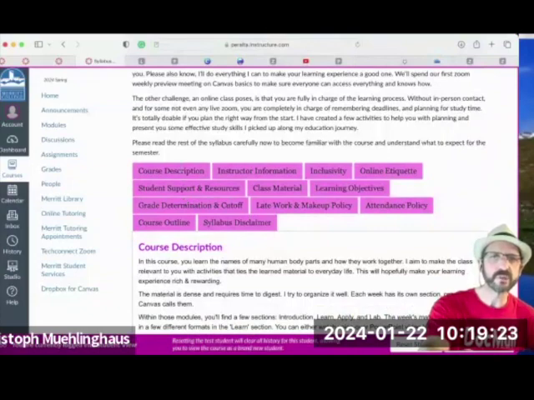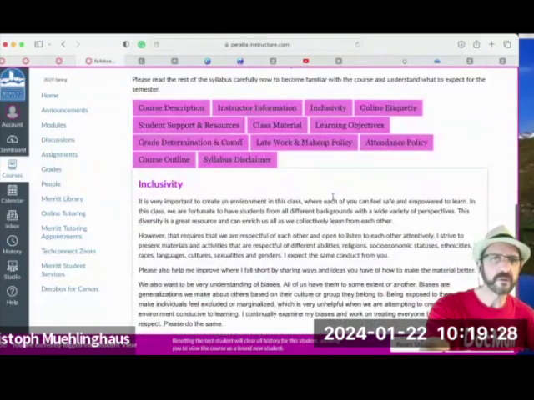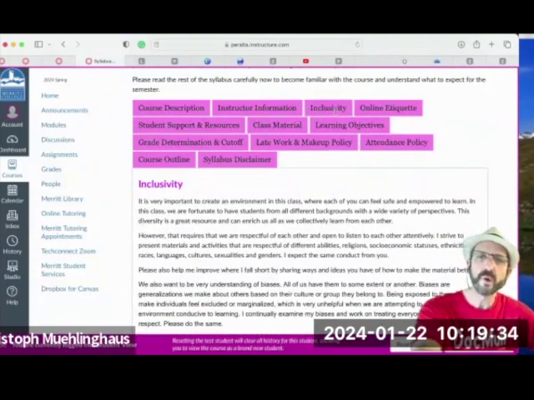This is all in the syllabus. So you click on these things, you get to these tabs here. The syllabus talks about what we're doing here, the information about me, which we already talked about, that we like to be inclusive with everybody. Of course, we actually have a whole diversity thing we're doing, which I think is really cool. Also the online etiquette, the netiquette, so that we talk to each other nicely. We talk about that a little bit.